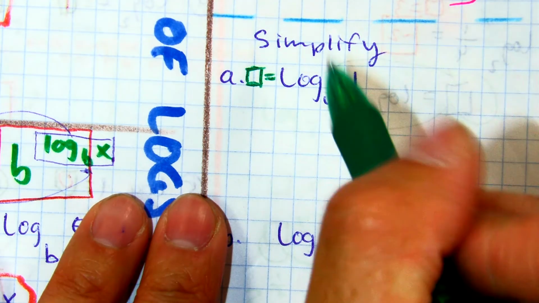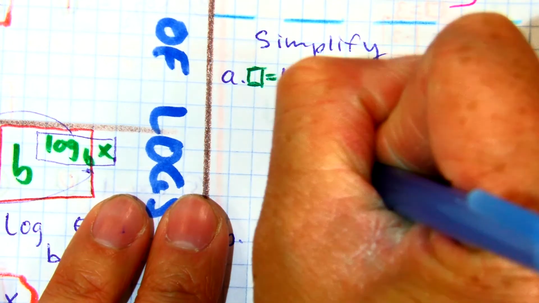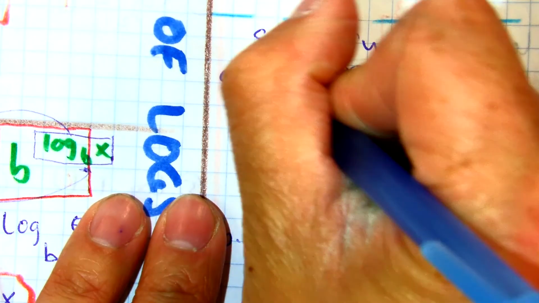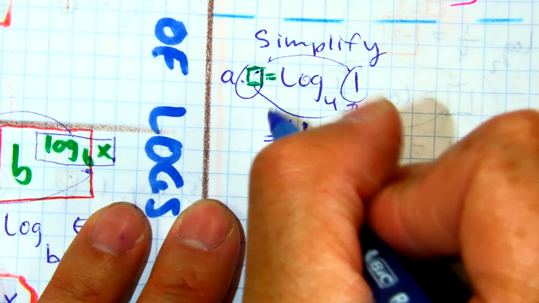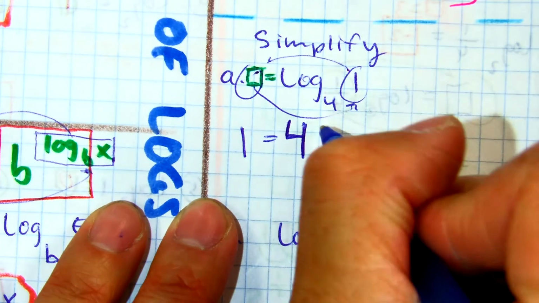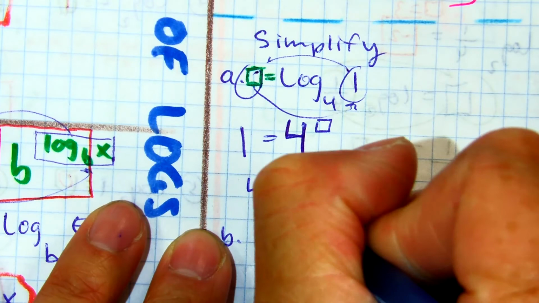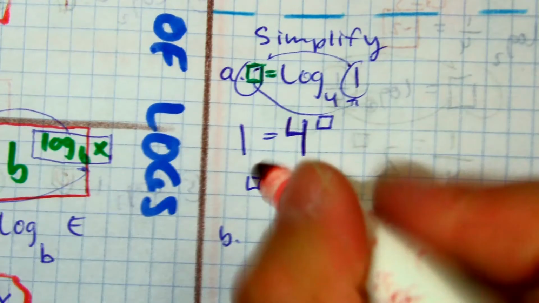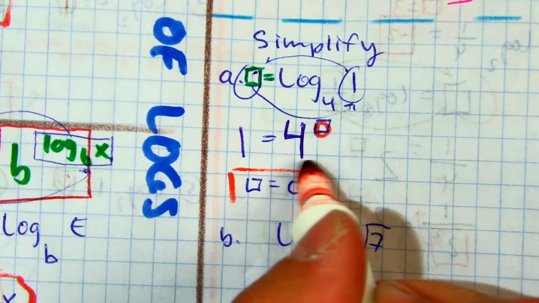Okay, so we're going to unclick the log. Class, what's my base? 4. 4 grows up out of the basement. Not living with your parents anymore. Switch the numbers. What do you got there? What goes up there? 0. Is your box, and your box is equal to? 0. Anything to the 0 power equals 1. Raise your hand if you got that.